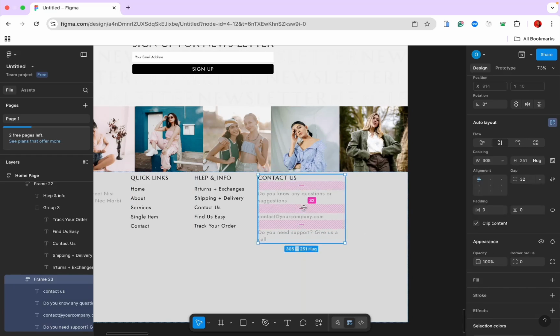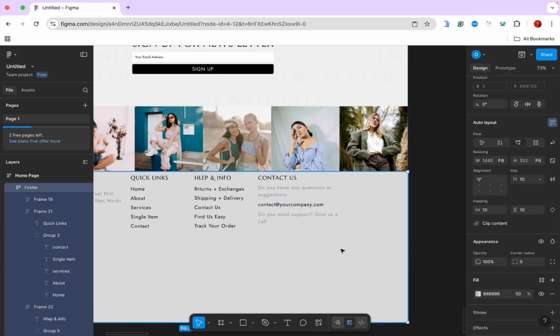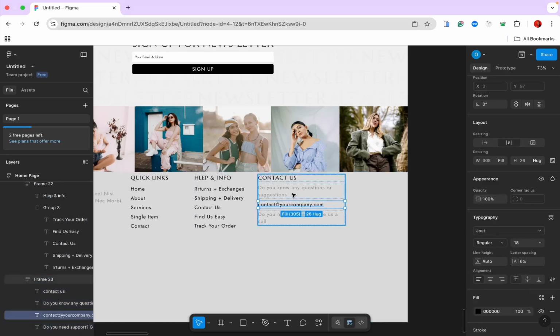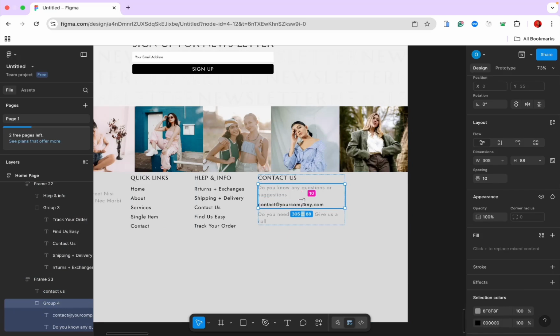Then I also want to reduce this. Here I'll quickly change this to a black text. I'll group these two, then reduce the space a bit, to maybe 2.